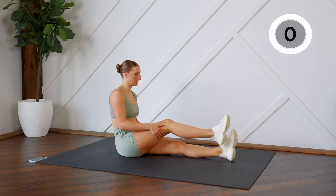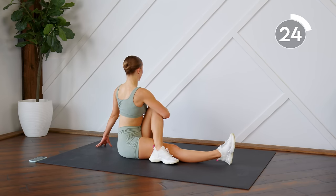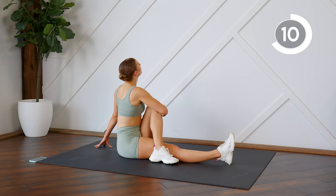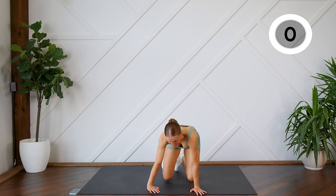Good, release. Crossing left over right this time. Sit up nice and tall. Knee into the chest and twist. Good, release that leg. You can do the next portion of this standing or on your knees.